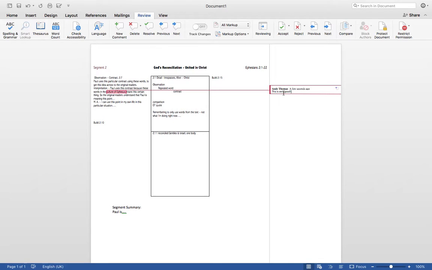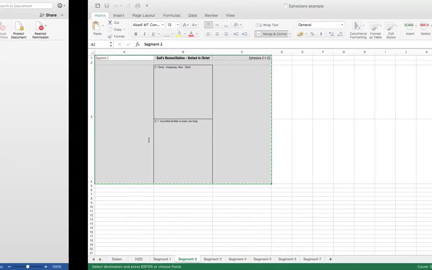It's much more difficult to do this in the Excel program because they are basically text boxes and you cannot comment on individual parts of text boxes, only on the whole. So I would have to highlight the entire build in order to comment on one particular part of it if I was going to do this for Excel. So it just works better in Word or a dedicated word processing program to do this. But that's essentially how you do it.